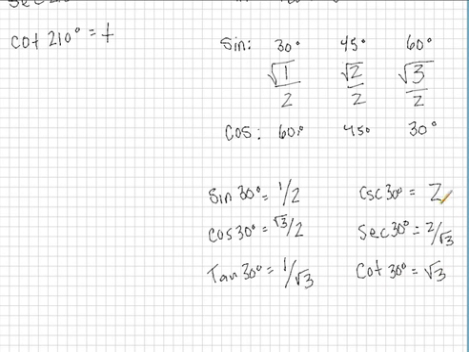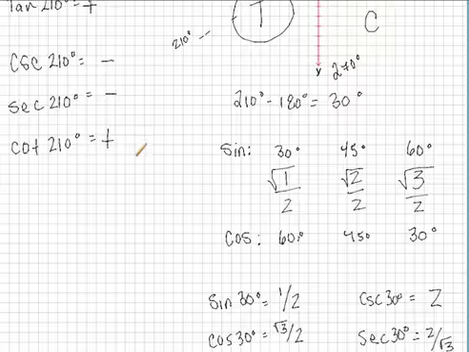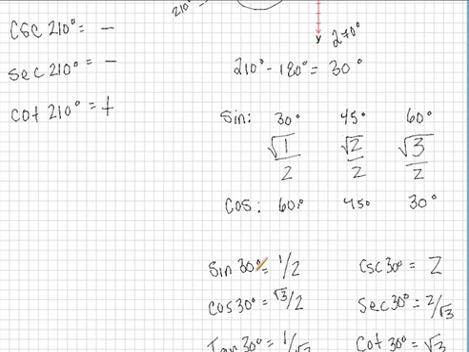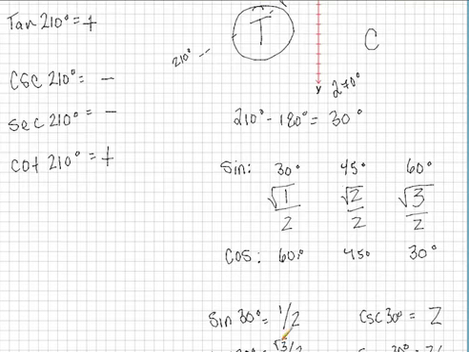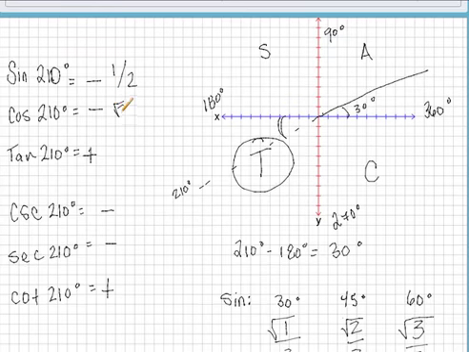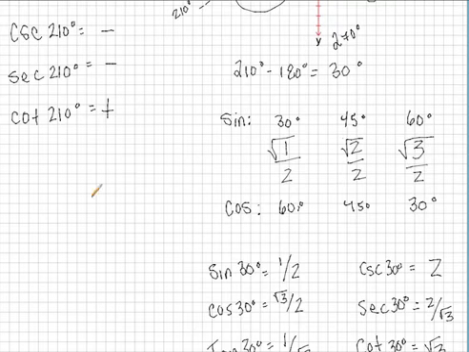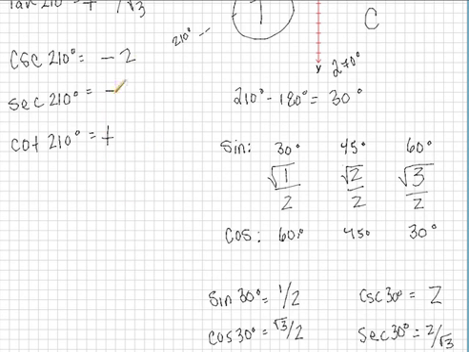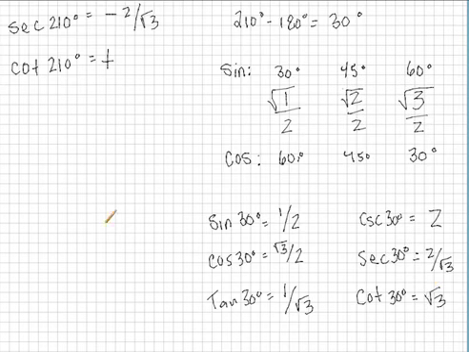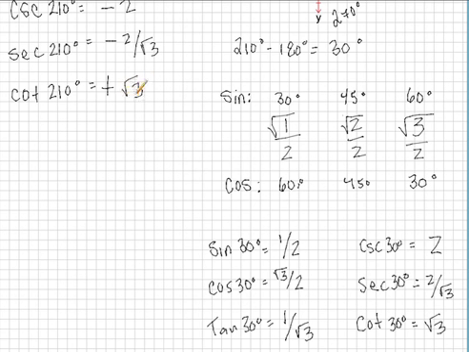So we're going to take each of these values for our reference angle and put them up here. Sine of 30 degrees is the same as sine of 210 degrees, except it's negative. Same thing with cosine. And tangent stays positive. And we're going to do the same thing for our secant, cosecant, and cotangent functions. So this becomes 2. This becomes 2 over rad 3. And finally, this becomes positive rad 3. And that's it.